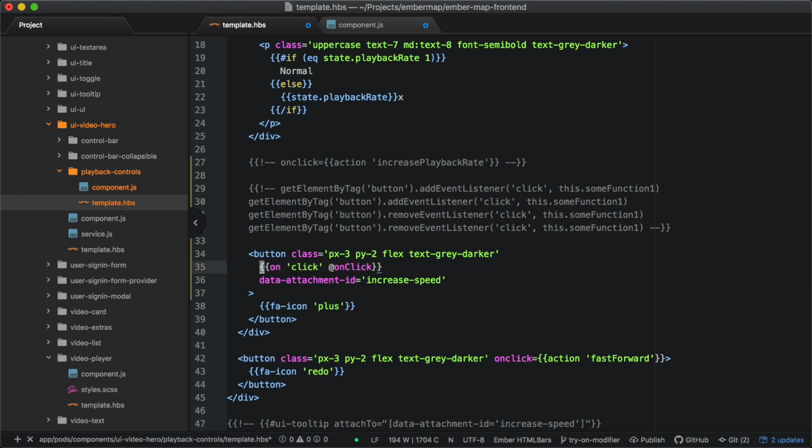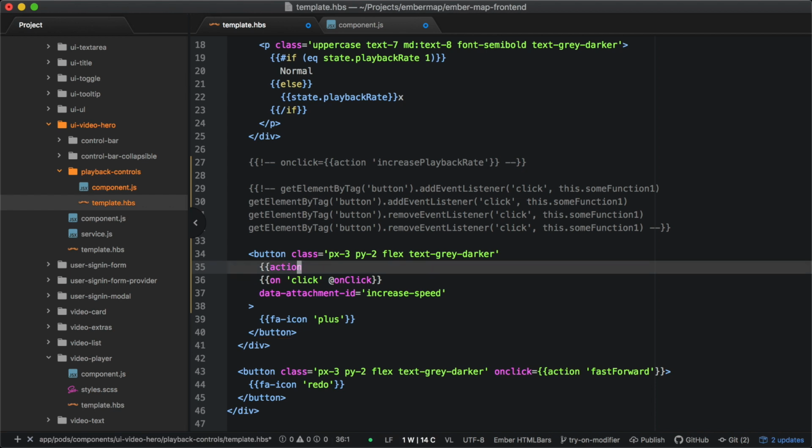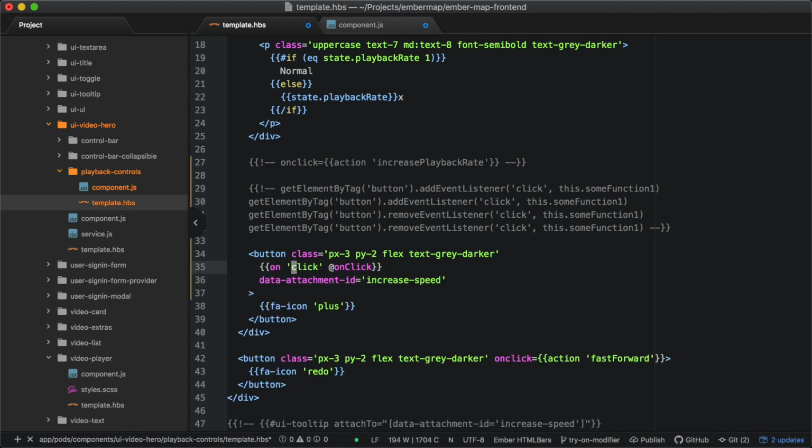So I'm really happy with how this API turned out. I think it's a really good way to attach event listeners to our elements, and it basically replaces the old ways that we had, which were the action modifier. It really was a modifier, but we didn't really call it that because it was the only one in Ember, and that's been around since the early days of Ember, or these on-click attributes and the closure actions that get mapped to those properties. And so on is basically going to replace both of those.